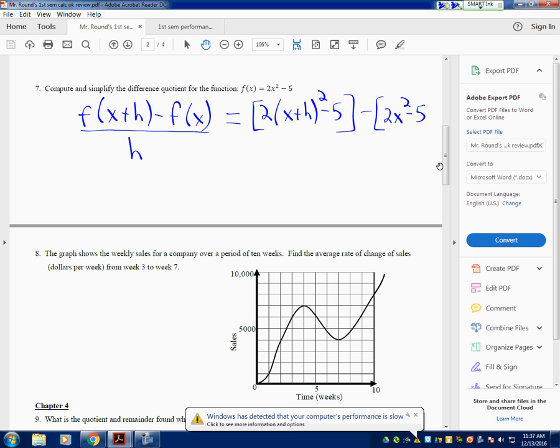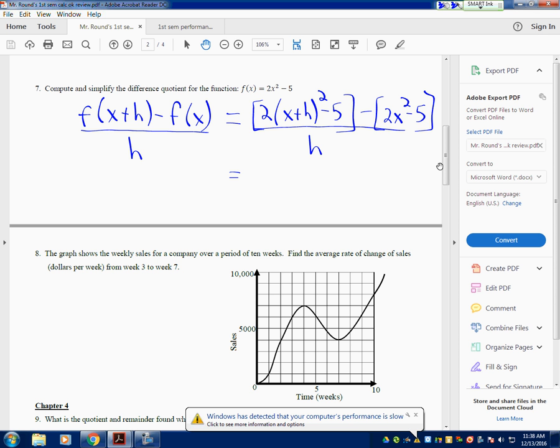You can think of it 2 ways. It's a straight substitution. F of x is 2x squared minus 5. Or in function notation, I'm putting x in for x, which gives you the same function, right? If I were to plug 3 in for x right here, f of 3 would be 2 times 3 squared minus 5. So that's all that I'm doing, all over h. And then I have to run through the algebra involved with simplifying this.